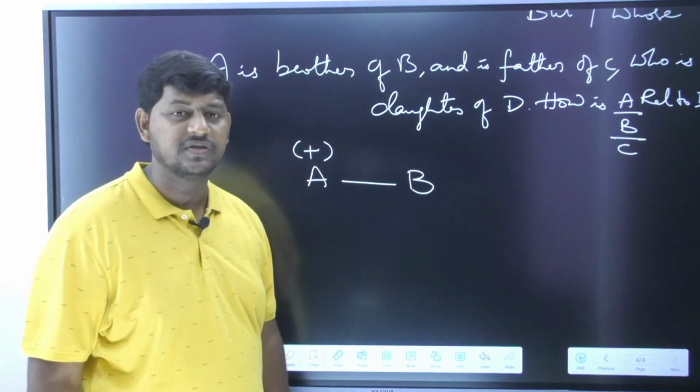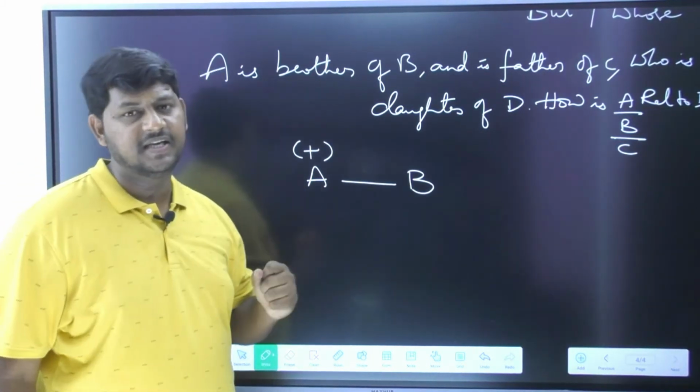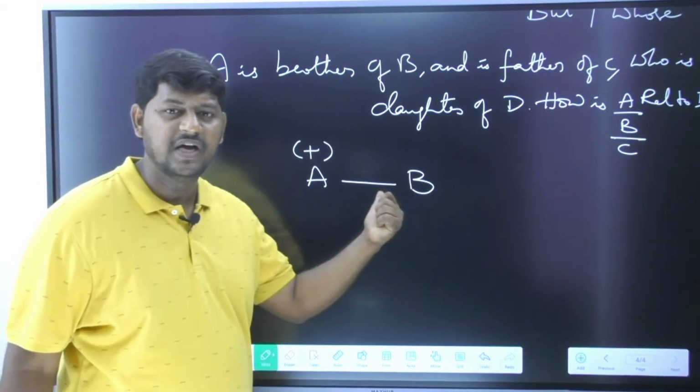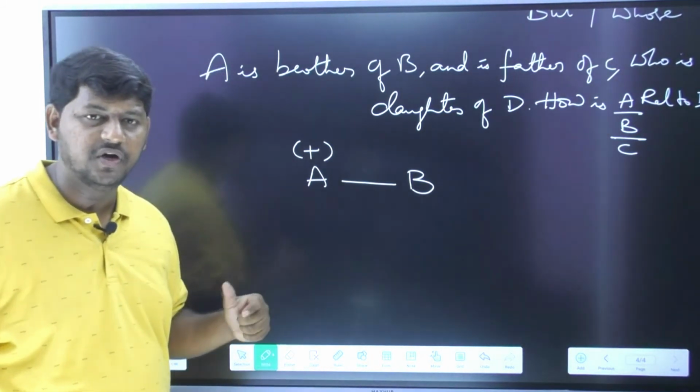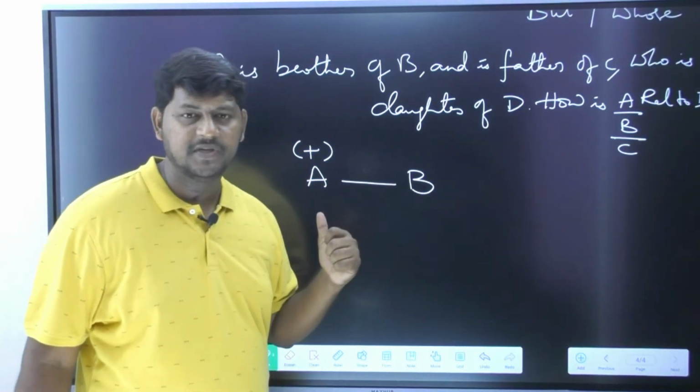A and B are going to stay in the same generation. Then I will always use a single line. I don't have to place this arrow mark. You can just observe, a simple line is always going to give us clear information that they are going to stay in the same generation.